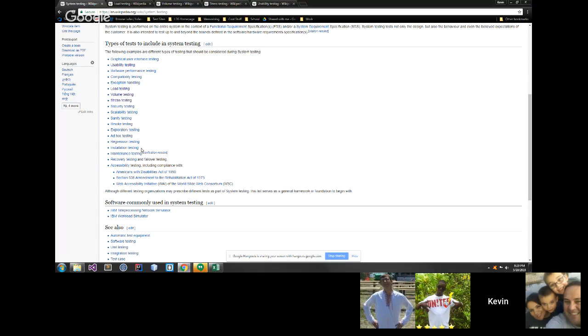Installation testing is them just testing to make sure that, sorry, I'm just reading it here because I'm blanking on this one. Okay, so this is them actually installing it on the machine. So a fresh install of your software, will it work? If you need to patch it, will it work after the patch? Things like that. I'm going to skip maintenance testing. Recovery testing is, if it does crash, what's the process to get it back up and running?